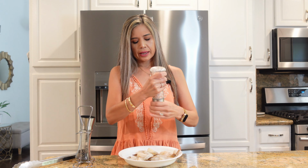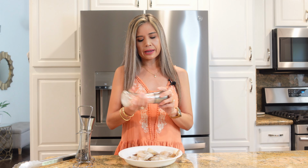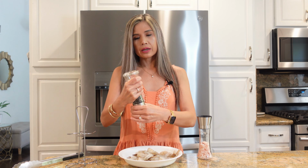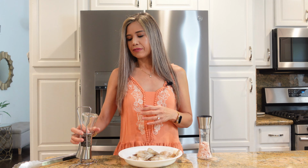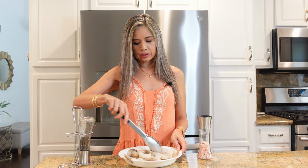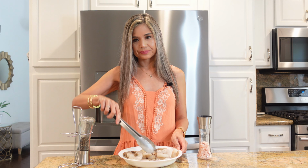Very simple. If you're not a fan of shrimp, you could use whatever protein of choice, chicken, fish, whatever you like. I also have a chicken Florentine pasta recipe, and that's also a one-pan meal. If you like chicken, that's a one-pan pasta meal you can also check out. So I'm just going to mix everything around so that the shrimp is well covered with the seasoning.